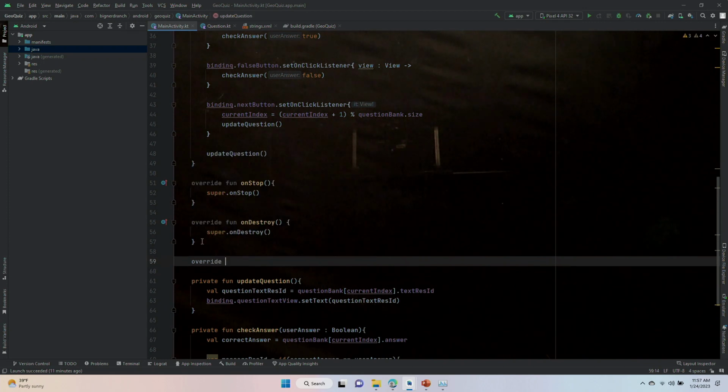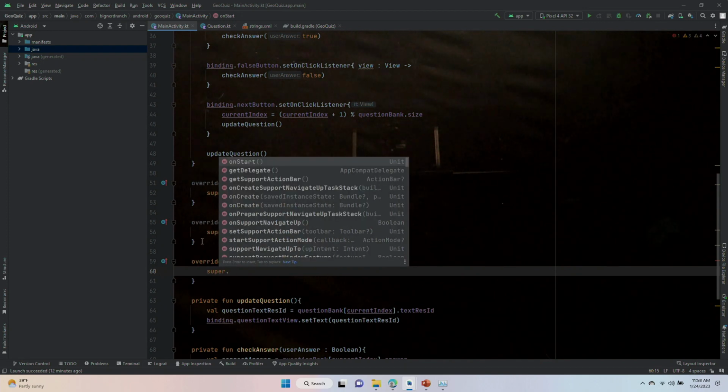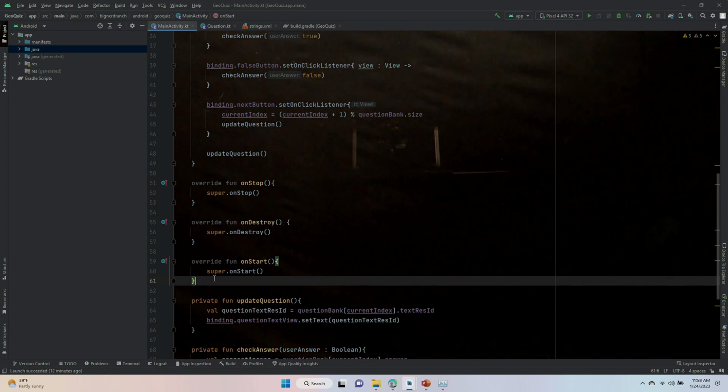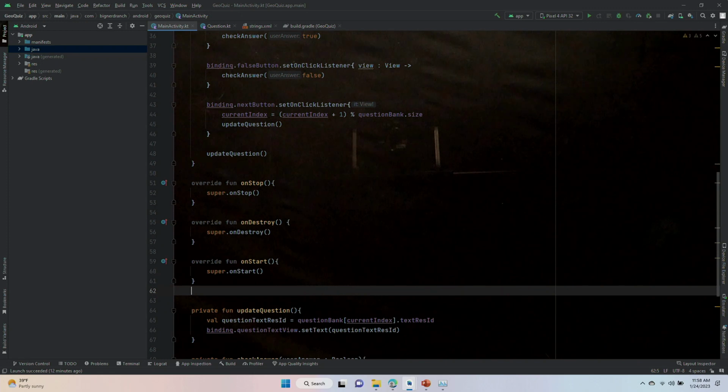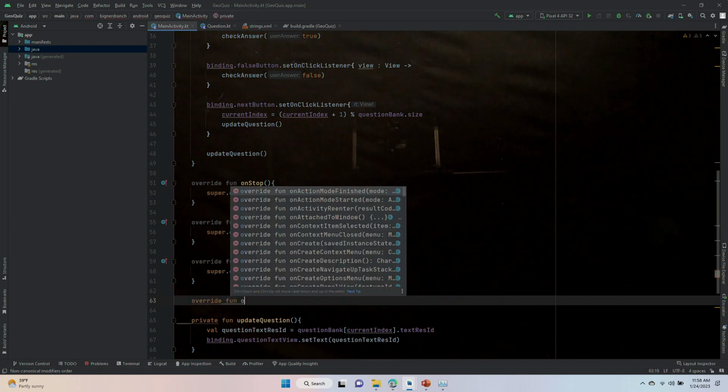Override fun onStart. I didn't autocomplete, so I guess I've got to type this. Super.onStart. All right, that's 4 of them. I've got 2 more, resume and pause. Override fun onPause.